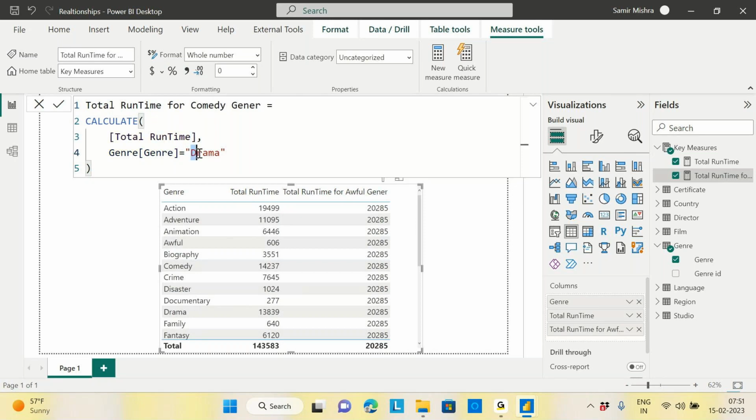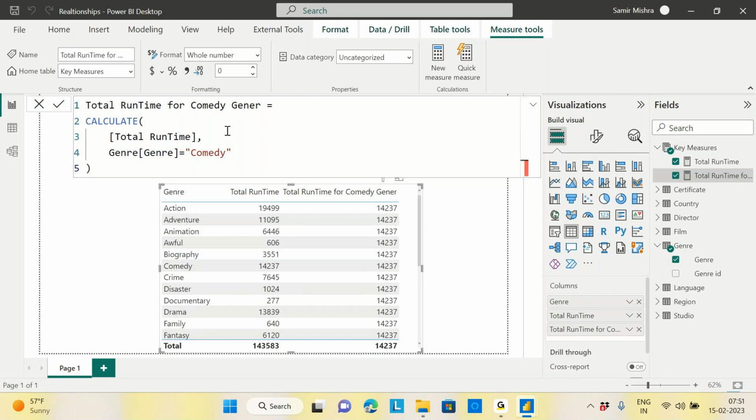Now if I put this comedy, the amount I got here is 14237, right? Then I can divide this by the total runtime. That is the percentage contribution of the comedy movie, right?